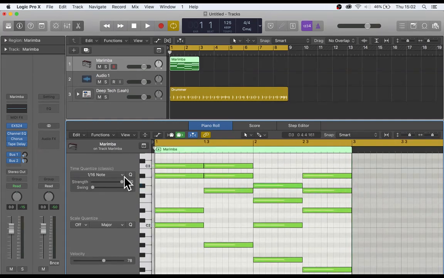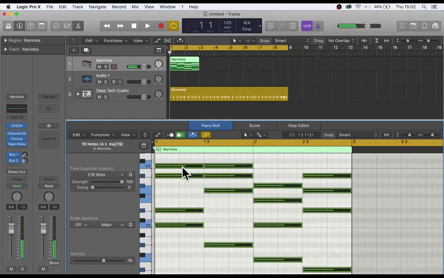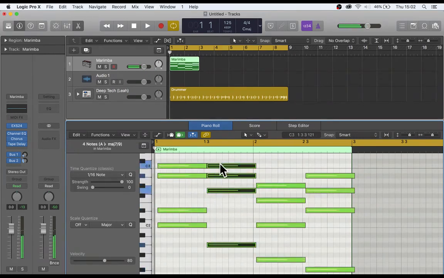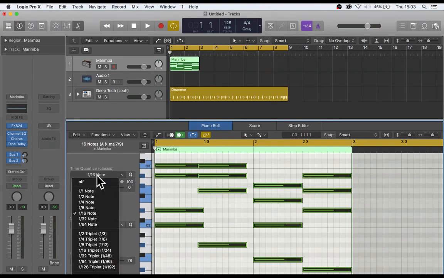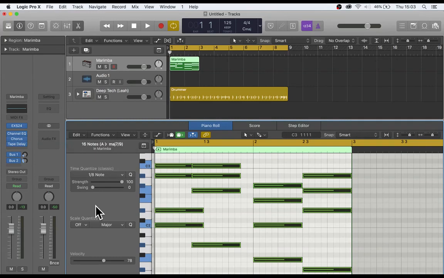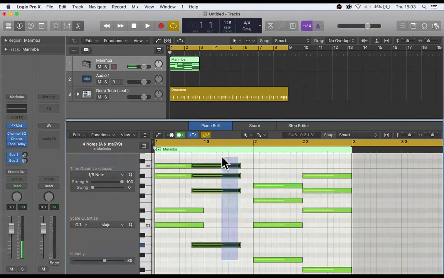Other things I can do within the MIDI area is quantize notes. So let's say that I'd recorded these, and I've played them in by hand with the keyboard, sorry. You can see they're all just a little bit off the line. So if I select everything and press this Q button up here, it will snap them to the nearest available line. I'm going to change that to 8th notes though, just so that it gets them a little bit more accurate. There we go.